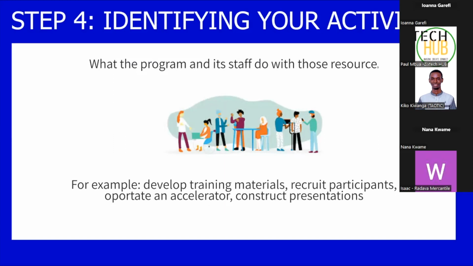The outputs are everything that you create that is tangible. So for example, for your activities, you develop training material. So for example, in this webinar, we will have this masterclass online. The AfriConEU, I think, created 60 of these online tutorials. So that's an output. An output is everything that you created and is tangible. Now, a lot of organizations measure their outputs because it's very easy to measure. We recruited 10 female entrepreneurs.